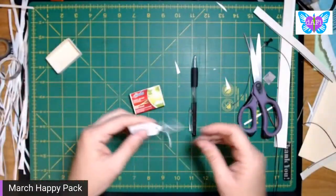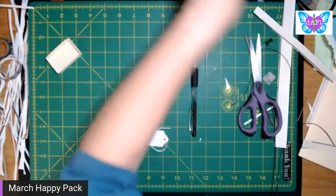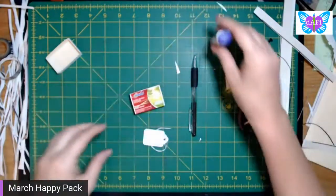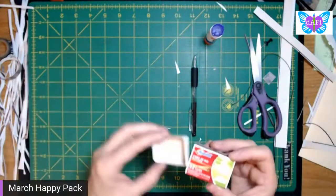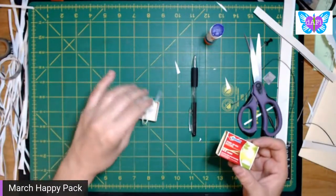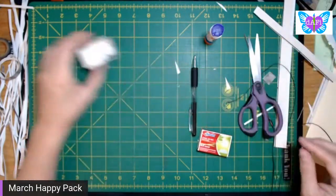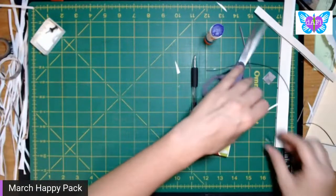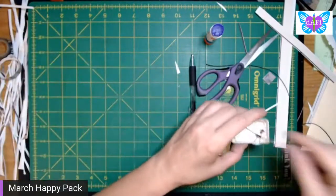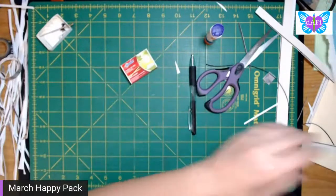Now, the last thing that I have sitting here is this matchbook. And you're saying, well, that's not a craft. It just held your stuff, right? To me, everything is a craft. So let's set this aside, put our little push pin in there so it's safe. I so wish the needle would fit in there, but it doesn't. So I'll have to figure something else out with that.